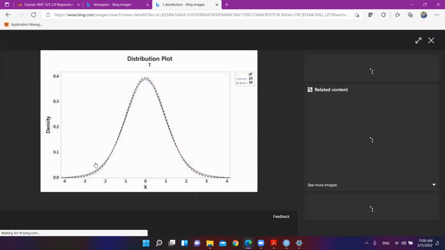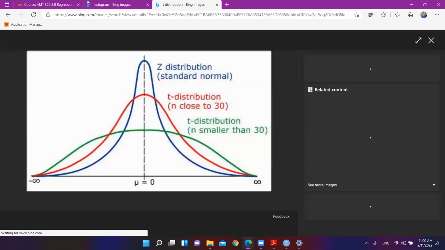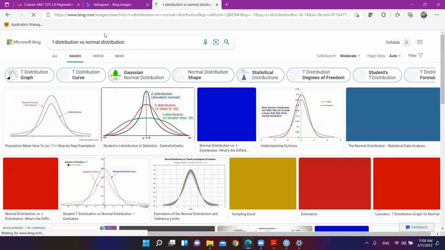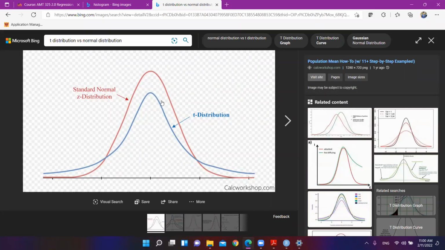So this is basically the distribution of t. This is symmetric around 0. This is not a normal distribution. If you plot them together, these are different t distributions. This is something extra, but it's sensible to learn. This is the t distribution, this is the normal distribution. When you take them separately, you cannot distinguish between the two.